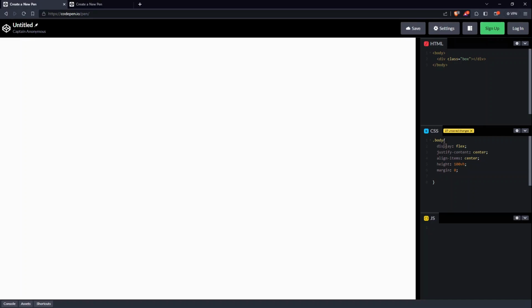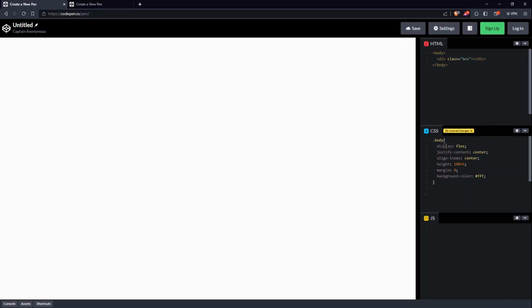And I would color the background. I'll keep the color white, but still I would at least specify it. That's all for the body tag.